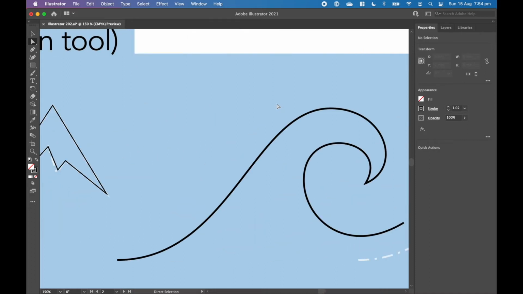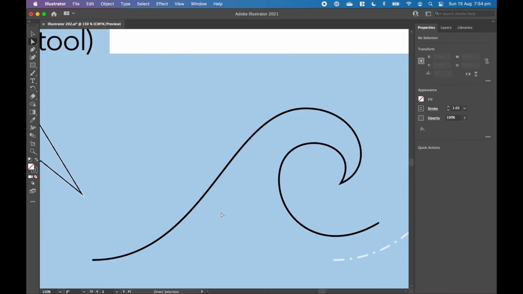The other way that you can use a pen tool is by clicking and dragging. So the clicking motion before does not get any curves. The way that I create curves is if I click and drag, and now I have these things called anchor points. Illustrator shows you a preview of where it is going to draw the path next, and you can be guided by that. So you can click and drag, and now you can see that it's created that curve. If I move my mouse anywhere else, it shows where it's going to go. Now, I can always edit my path using the direct selection arrow.